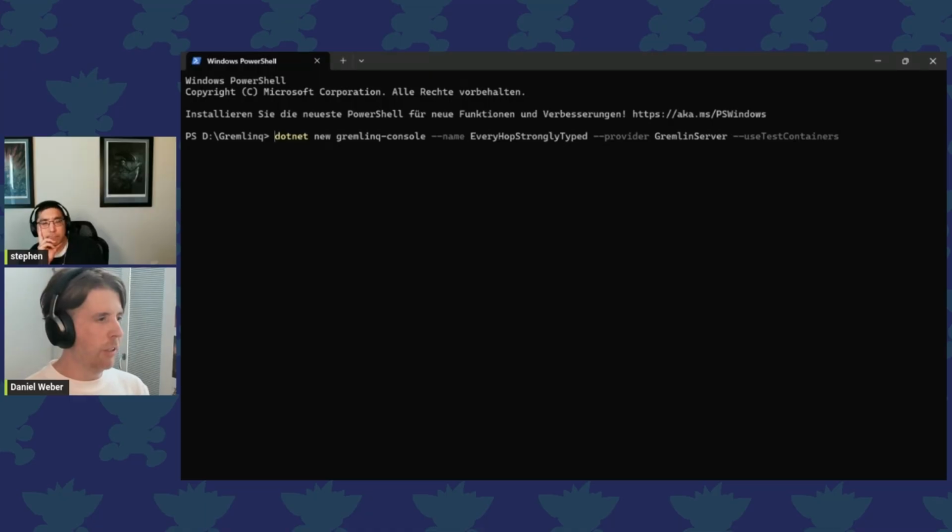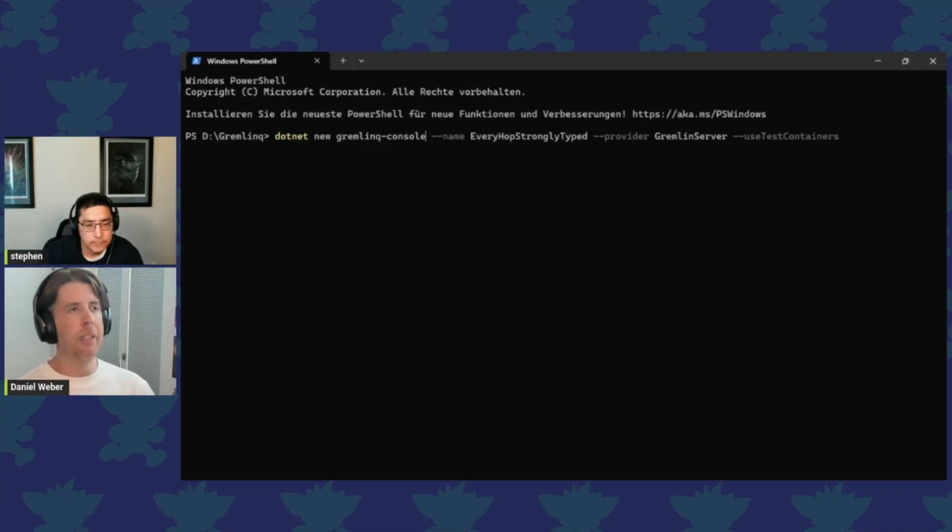So how this goes is the obvious way is to do .NET new. There are two templates, one for Gremlin console and one for Gremlin ASP.NET. So you would already have an ASP.NET tiny little server sitting there doing something in the backend with Gremlinq. But I'm opting for the console.